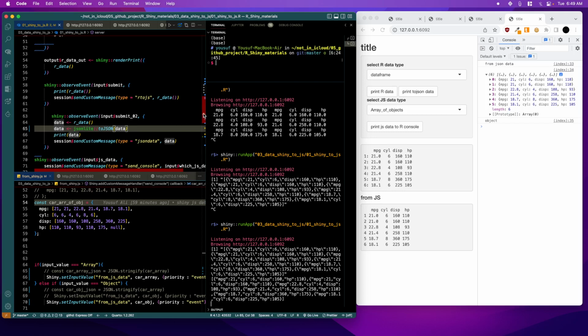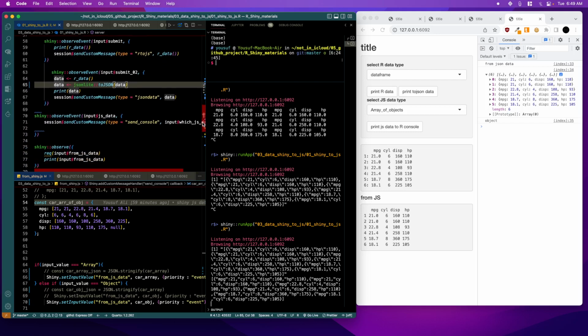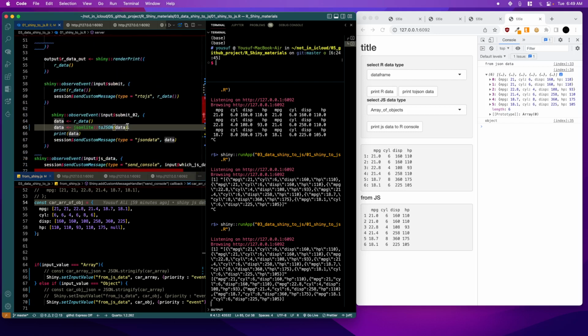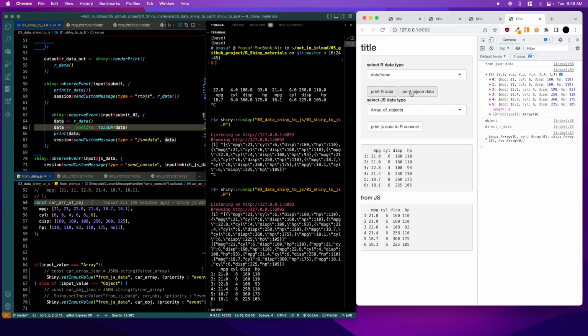If we set an option like column, that's the default, we get an array of objects.